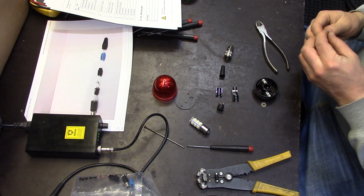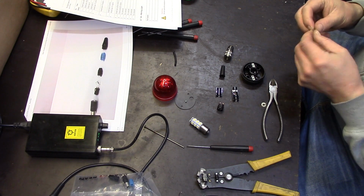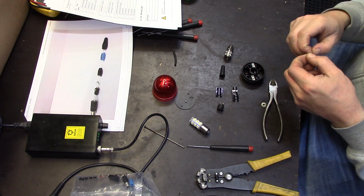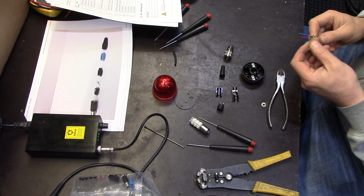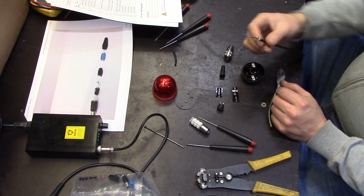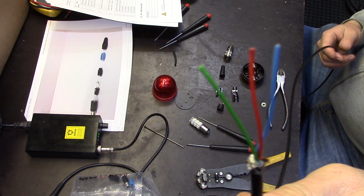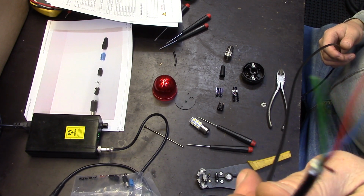Well, let's try. Because this is a plastic casing and we don't need the shielding, we can just unravel the whole shield off from here. Okay. Now let's pick some nice colors. This has green, red and blue. So I think I'll clip the green off.